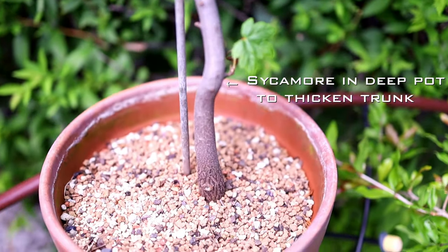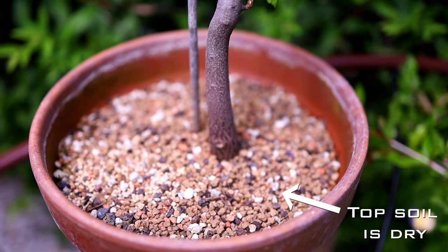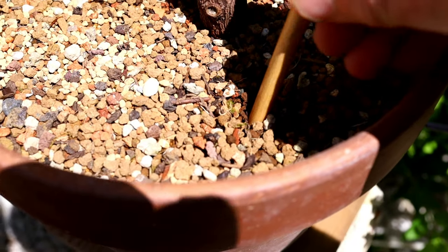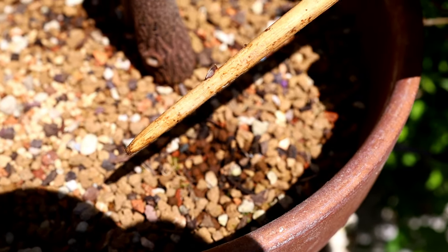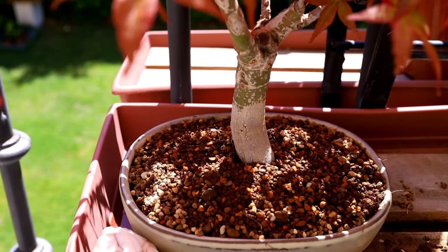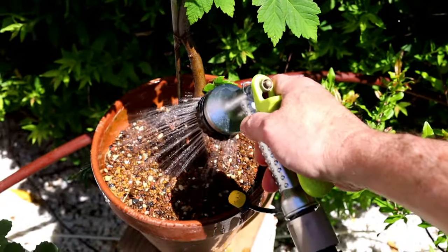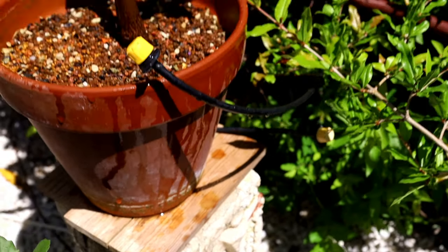The top soil on taller pots always dries quicker, but that doesn't necessarily mean you have to water straight away. The important thing is to keep the soil moist but not continually waterlogged. You can easily test the soil a couple of inches under the surface using a pointy stick. Beware with shallow pots — if the soil dries on the surface, you really do need to water them straight away. And when watering a tree in any pot, just make sure the water does come out the drainage hole at the bottom, partly so you know you've watered enough, but mainly so you know your soil and pot are draining freely.